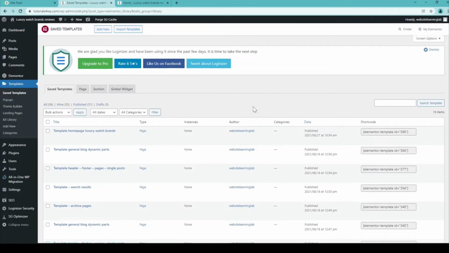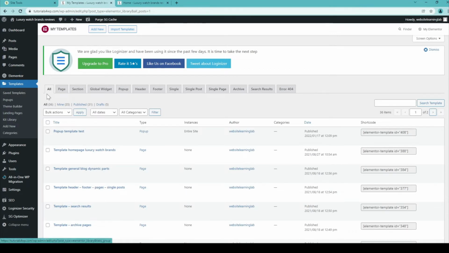And over here you can see all the templates that already have been created for this website. But what you need to do to fix the Error 404 page is first you need to click on All over here in the corner at the left. Click on it, and once you've done that, you can see all different tabs over here, and each tab stands for a specific template for your website. And in this case, we need to go over to the tab at the right. Over here, Error 404. You need to click on it.